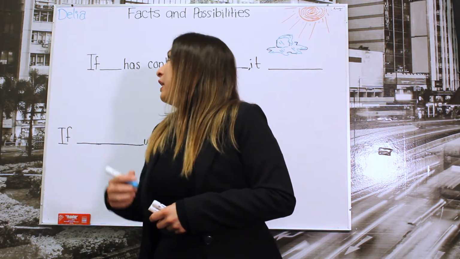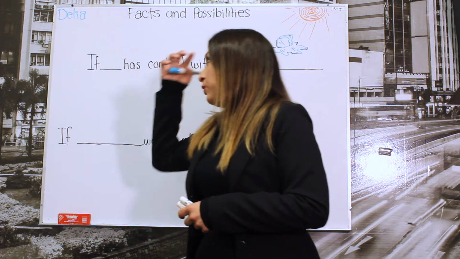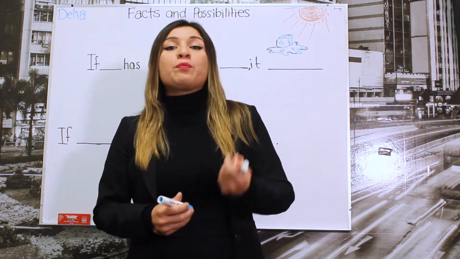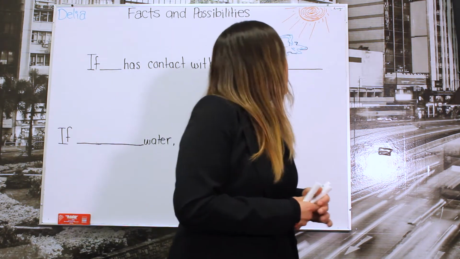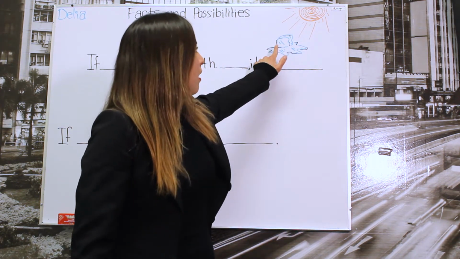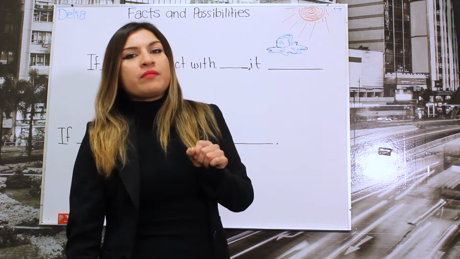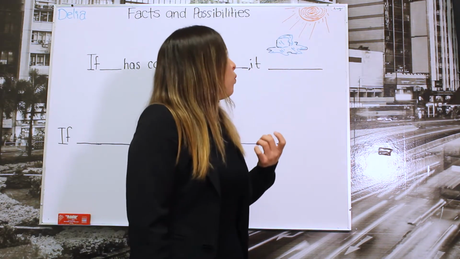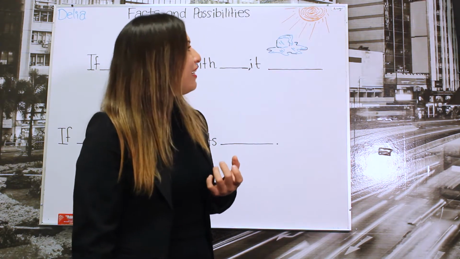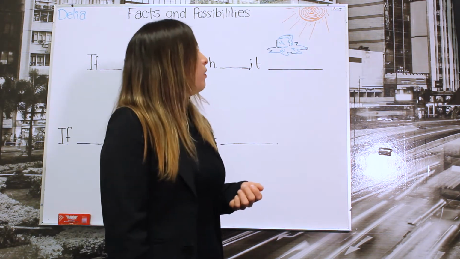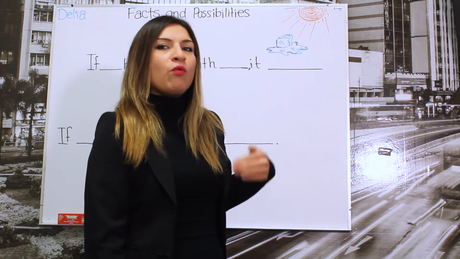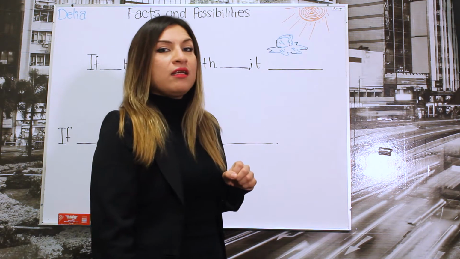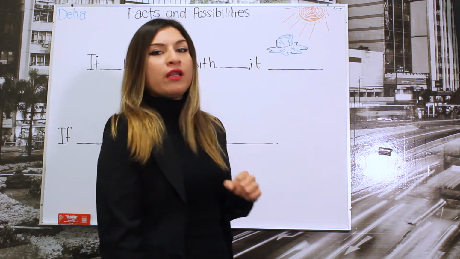Okay, so today we are going to practice with this structure. In English we have a structure in which we can express the facts. Let's see this simple example. Here we have an ice cube. As you know, an ice cube is solid. But what happens if I take this ice cube outside on a sunny day? What will happen with the time? With the time, the solid is going to turn into liquid.